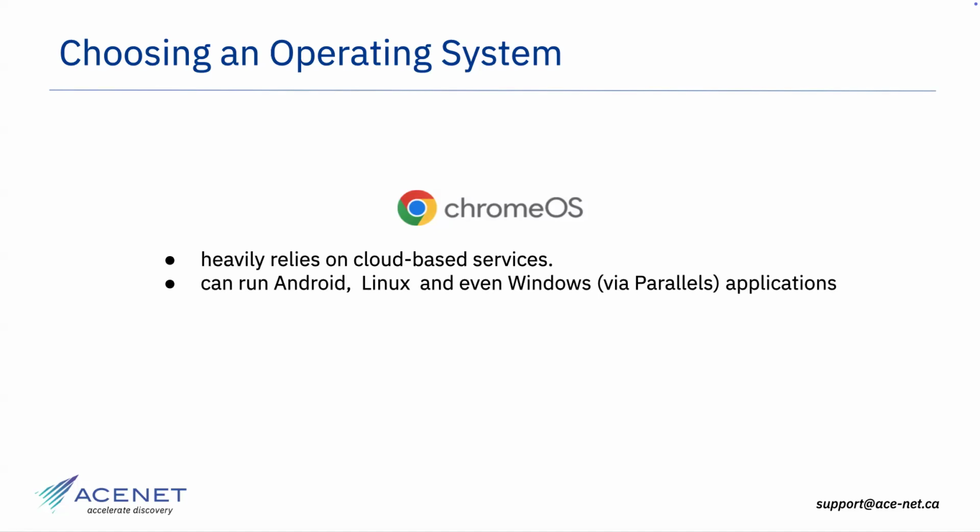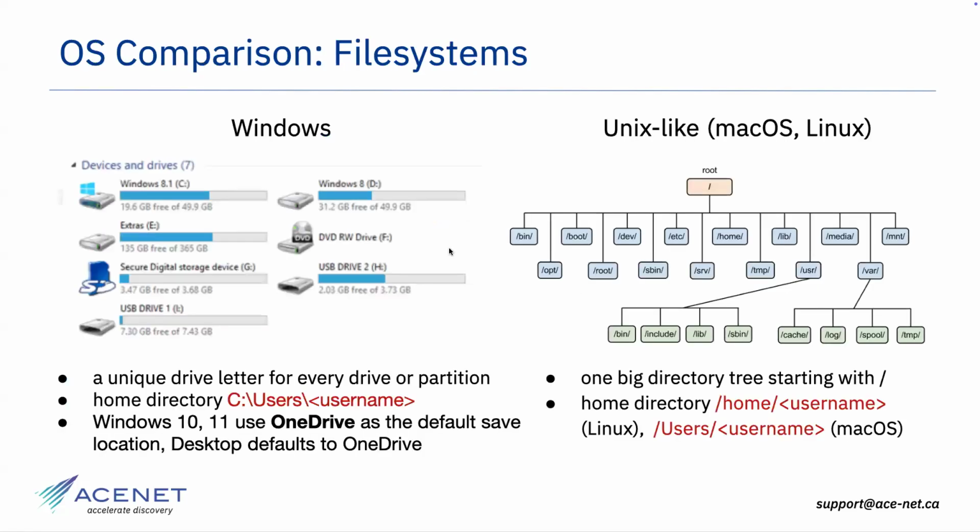Besides supporting all Chrome-based apps, Chrome OS can also connect to the Play Store and install almost any Android app. Linux applications can now be run on some high-end Chromebook models as well. And it is even possible to run Windows applications on high-end Chromebooks, but of course, using commercial software such as Crossover and Parallels to run them in a virtual environment. So let's compare operating systems more closely.